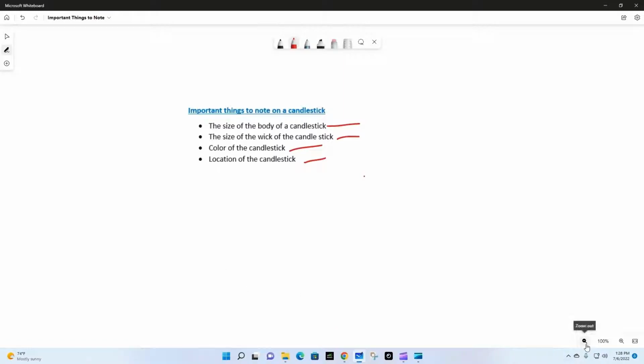Last but not least, the location is the most important among these items here. Location of a candlestick is the most important factor to consider when trading. This is when you ask yourself, at what point has that candlestick formed on that trend? If you're on a trending market, or even on a range-based market, at what point has the candlestick formed? Has it formed at your point of interest? Has it formed at the beginning of the trend? Has it formed at the beginning of a retracement?